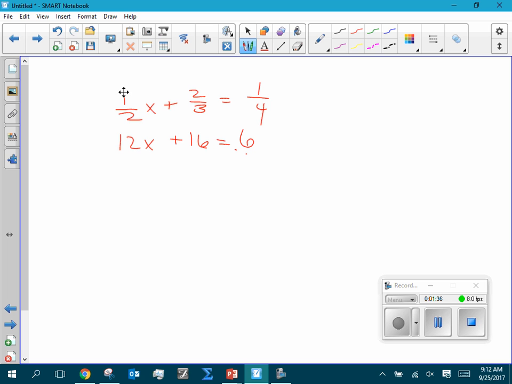Now you've been taught LCD, least common denominator. Basically, this is the question we ask when we want to find the least common denominator: what can I multiply to make that number and that number all grow to the same value? The smallest same value. Does that make sense? And that smallest same value is 12.